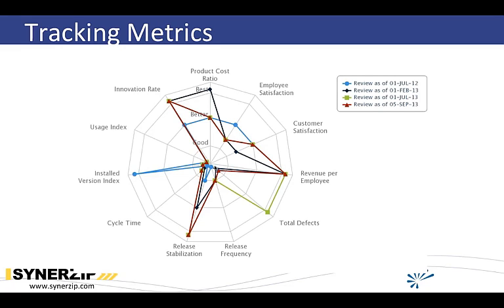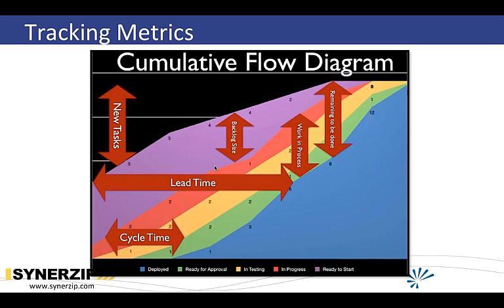But anyways, you can sort of see how this can help over time, right? And there are tools that are used for this, and things as simple as a CFD, a cumulative flow diagram, found a lot more in Lean and Kanban. But I've done this with Scrum teams too. It doesn't change anything. It measures cycle time and lead time.